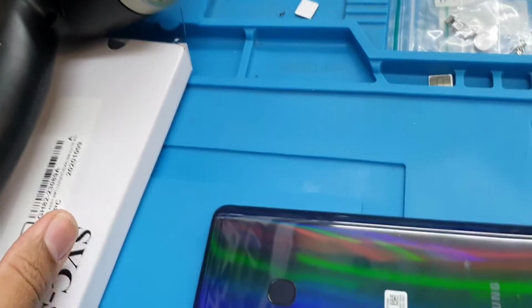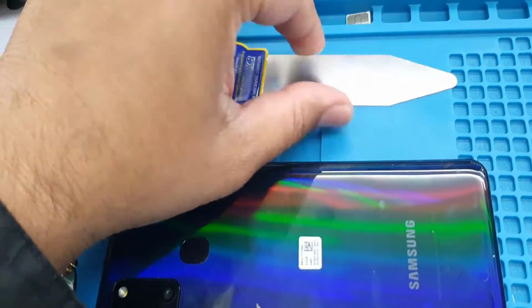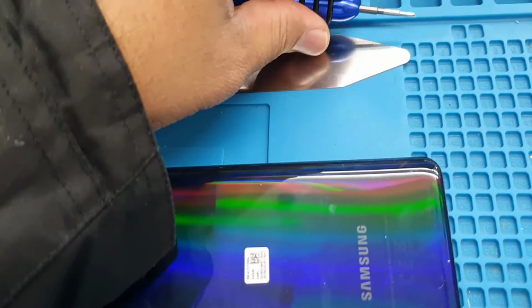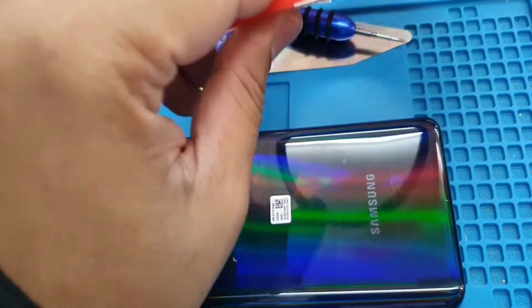We just need obviously the heat gun and kind of flat opening tool. This is very handy, it's very thin, and also Phillips screwdriver and double-sided tape. That's all we needed for this moment.